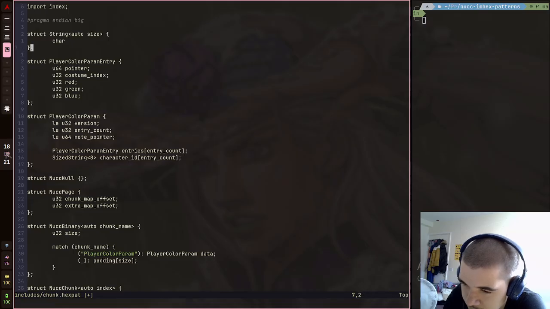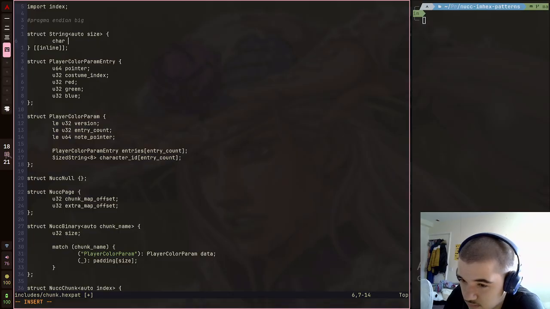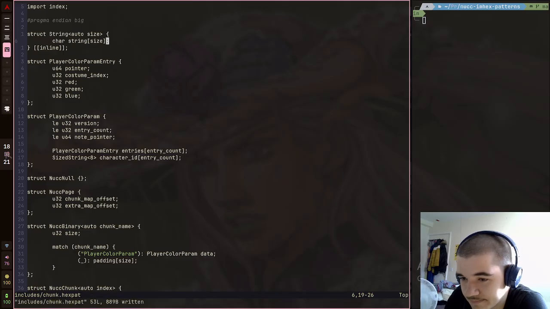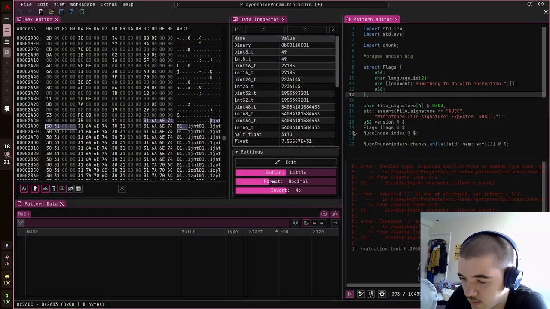Also make this inline char string of size. So here just use string like this, then say size, I guess length is a better name. Let's see if that works.